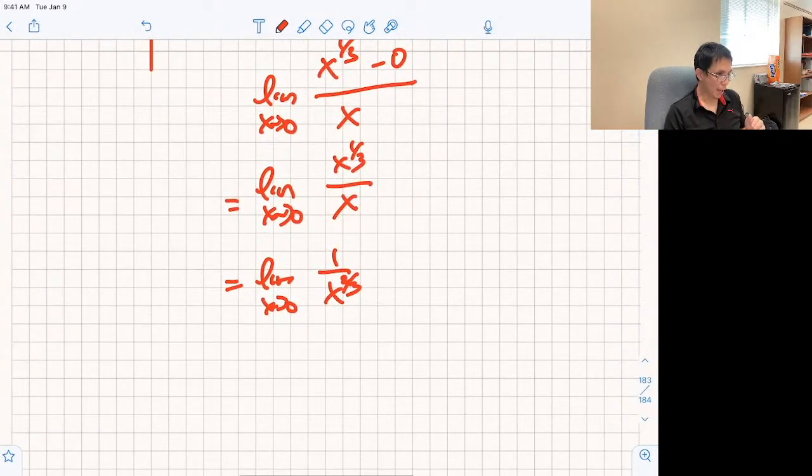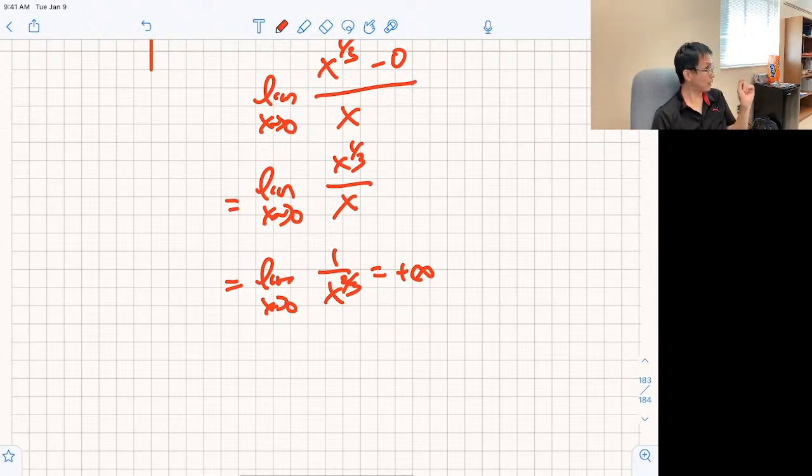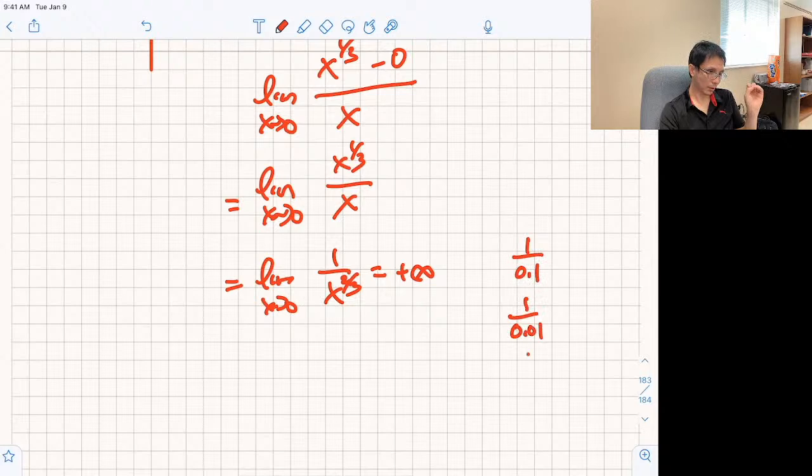Okay. So then what happens if x approaches 0 on the bottom? If the variable is on the bottom but it's approaching 0, what will happen? What do you think the value is going to be? Well, it's 1 over a number, right? 1 over a number is going to be what? It's going to go past infinity. Why? Because it's 2/3 power. 2/3 power tells me the value is always going to be positive. It's always positive but it's getting smaller. But think about 1 over a small number, right? What will happen? 10, 100, 1,000, right? So it's going to positive infinity.